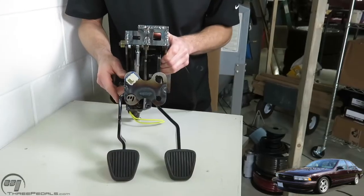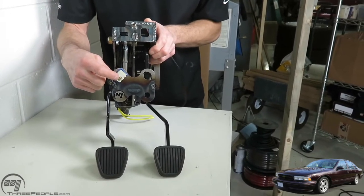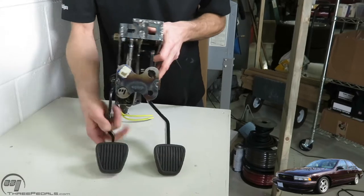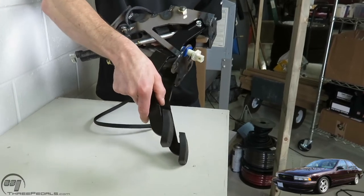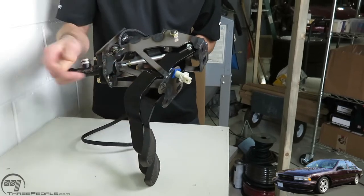As far as the clutch pedal portion, the switch here we include is also to turn off your cruise control. So when your cruise control is turned on, just like your brakes, if you were to press the clutch first, that would turn off the cruise control.